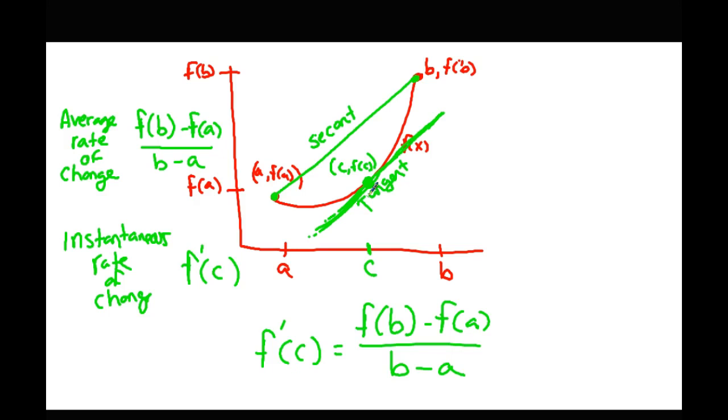Now, I'm gonna throw a few new facts in there. What if I were to do that? I wouldn't like it. Now my function is no longer what? Continuous. And if it's not continuous, it's not differentiable, which means there is no instantaneous rate of change at that point, which means there is no point where they're the same. So one of the rules for the mean value theorem is that it has to be differentiable. There can't be gaps or jumps in it. Okay? It has to be differentiable.